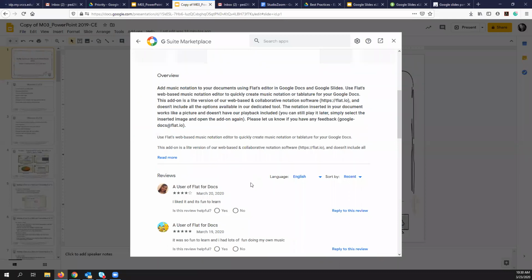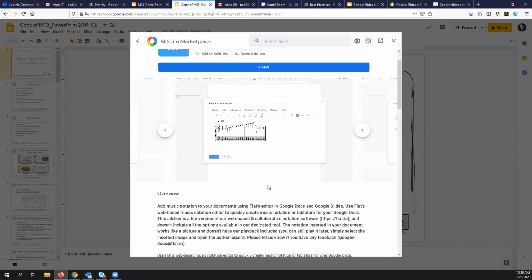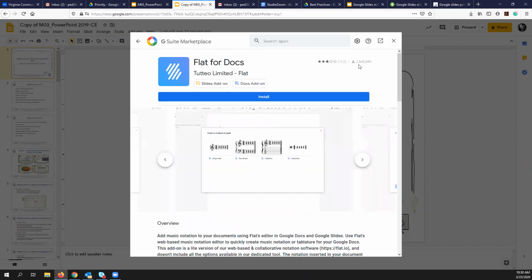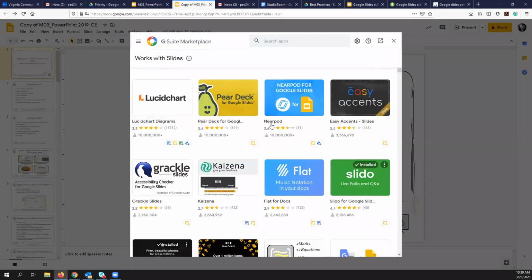So you can decide whether or not it's a good add-on, or if it doesn't have very many uses, then you probably would want to choose something else. So you can look and see by reviews, or by how many people have downloaded.